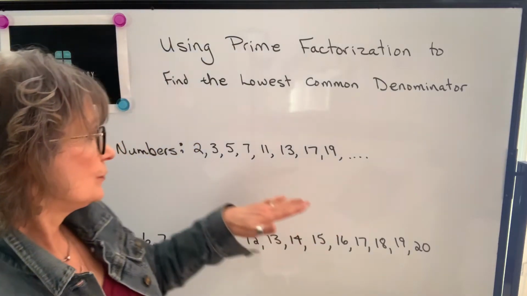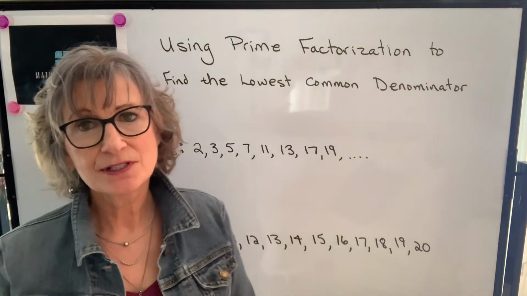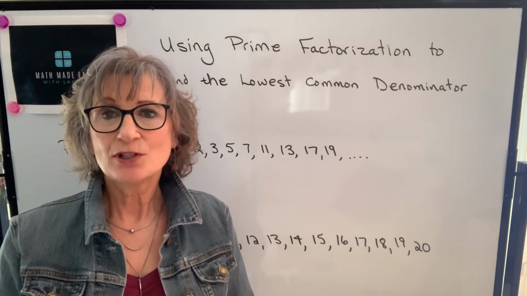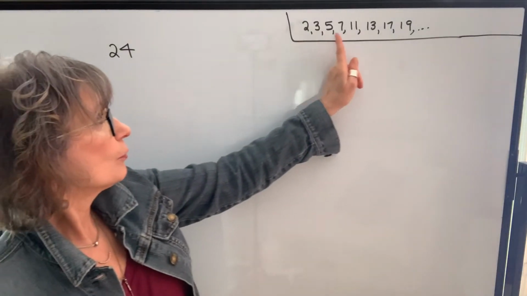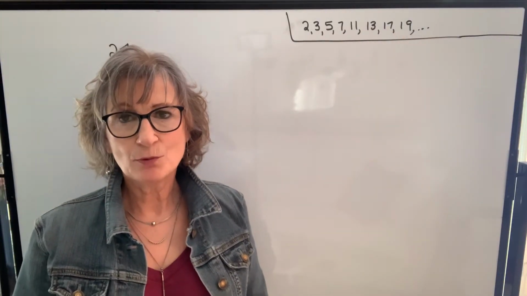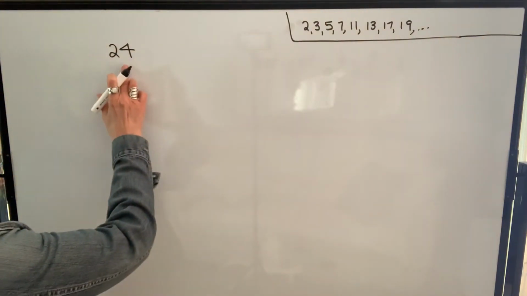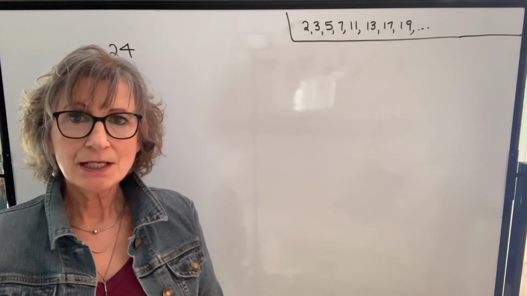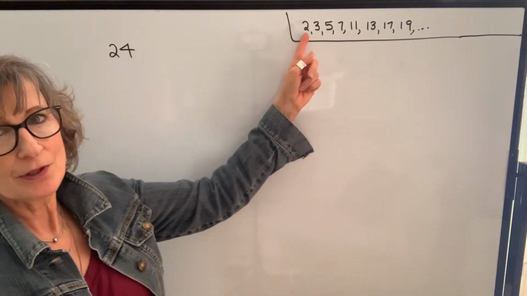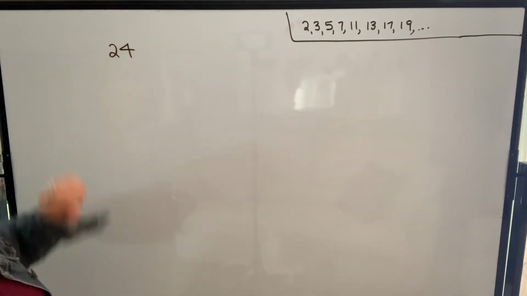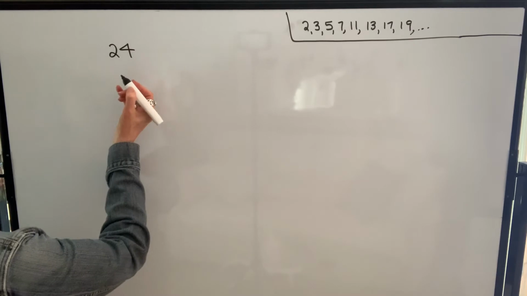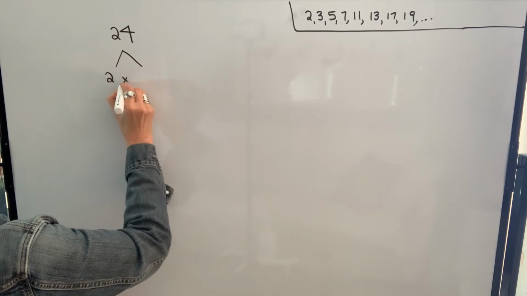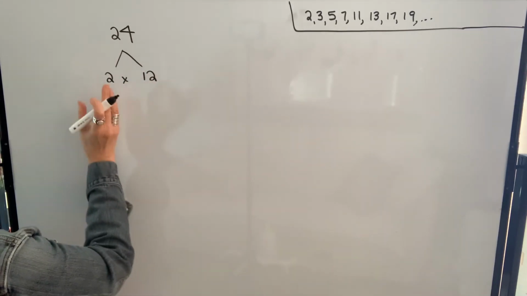So we're going to use the idea of prime numbers in order to find prime factors of other numbers. So let's take a look at how we do prime factorization. I wrote those prime numbers on the board just to remind me what prime numbers are. And we're going to take the number 24 and we're going to do what's called prime factorization. So the way that I do it is I look at my lowest prime number, see if it's a factor of the number I'm doing prime factorization. 24 has a factor of 2, so I can write 24 as 2 times 12. 2 is a prime number, so I'm done with that.